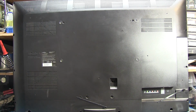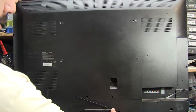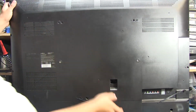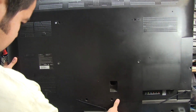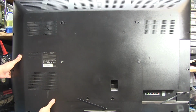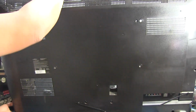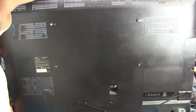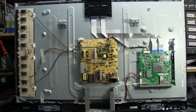I've already removed all the screws, so this back here should just come off, I believe. I don't think the base has to come off on this one at all. There it goes, the back's coming off. This bottom piece isn't releasing. Let's see. There it goes. There's just, I guess, a few little clips there. So that's what we have inside.